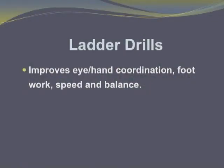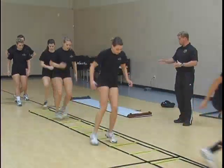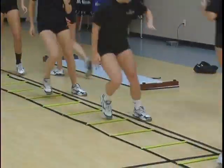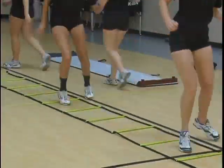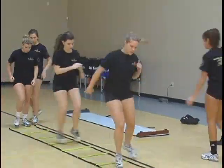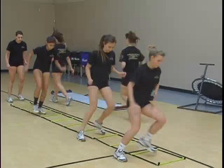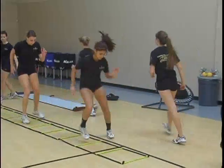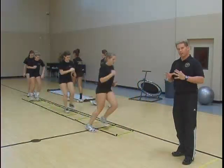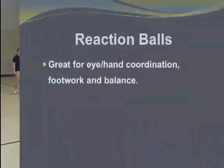Okay, this is called the Icky Shuffle. We're gonna just go back and forth. Again, using the hands, quick feet. Great for balance. Good footwork, good control. As you see, these girls have been trained how to do this already, so they look pretty good. So these are just a few examples of what we do with the ladders. Like I said before, there's several options here that you can do. Depending on what the athlete has going on with them and the time of the season will depend on what you do in the ladders.